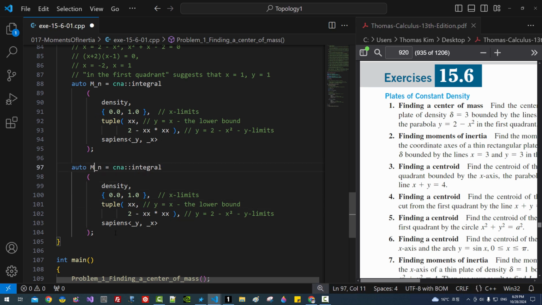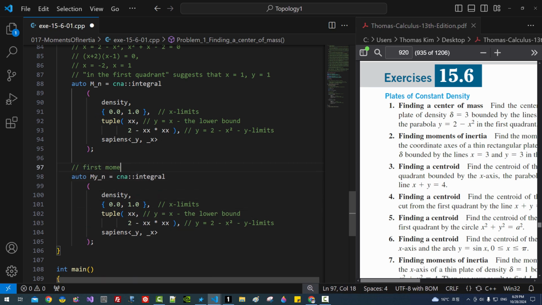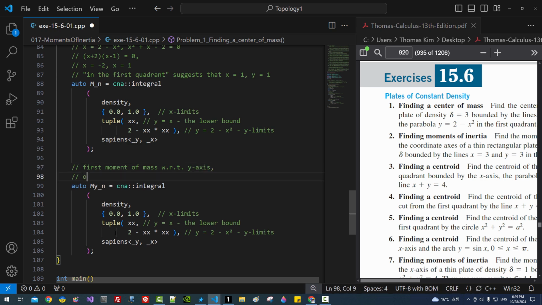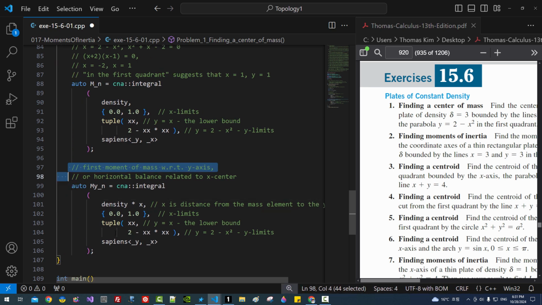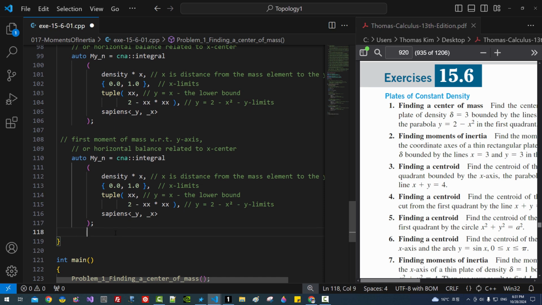This is my first moment of mass with respect to the y-axis, or horizontal balance related to the x-center. We multiply by x. x is the distance from the mass element to the y-axis. Copy, paste.